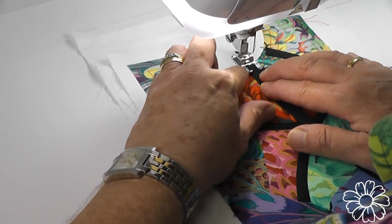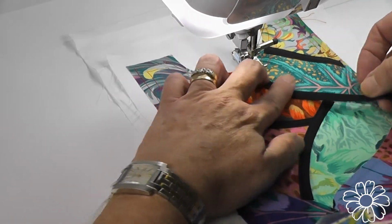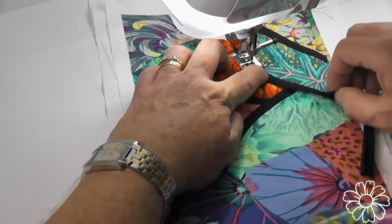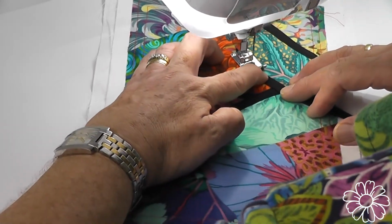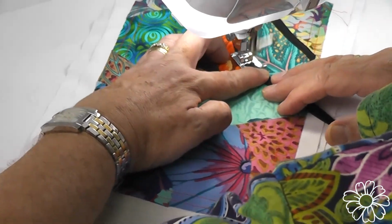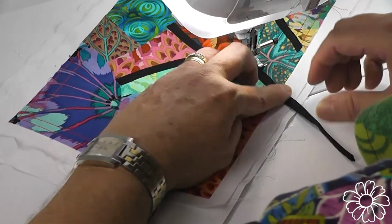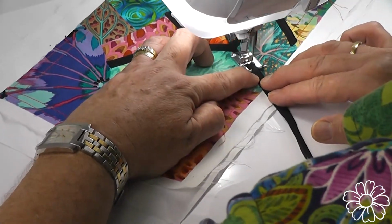So that one's completed. I've got no more joins inside. I can actually carry along and do this one. Now this one's quite curved. Excuse the fuzziness. This one's quite curved, so I need to make sure the center of the tape is going to run over the intersection of the one that's already been stitched down.